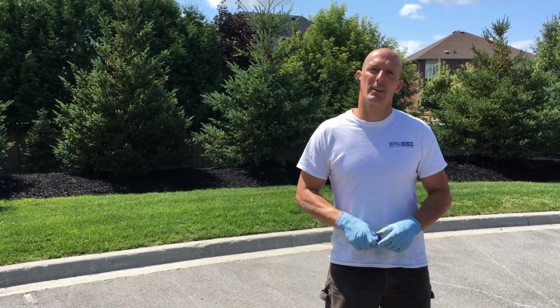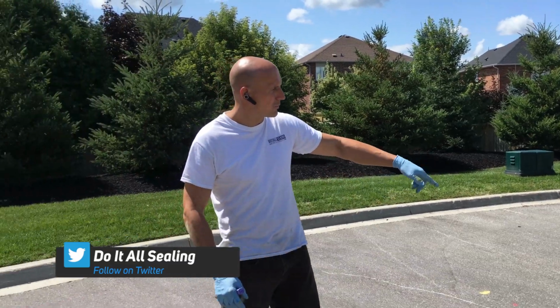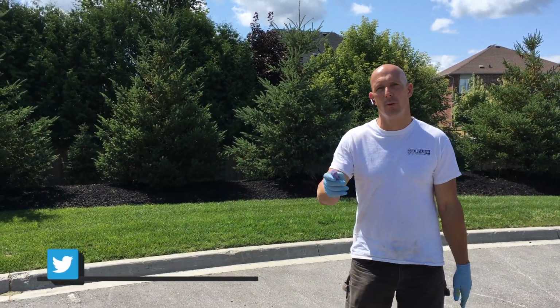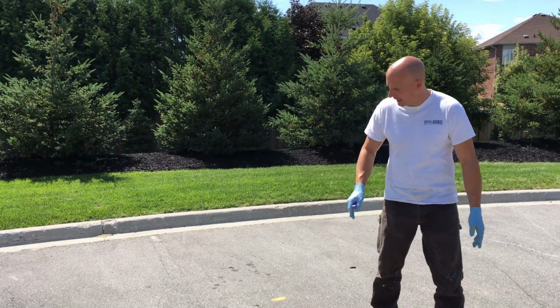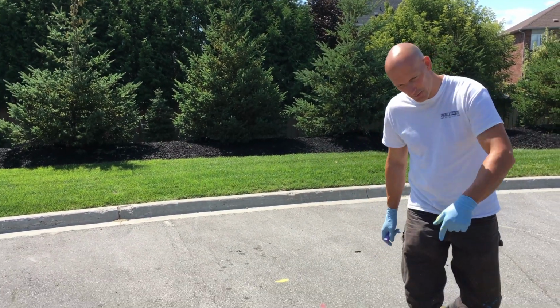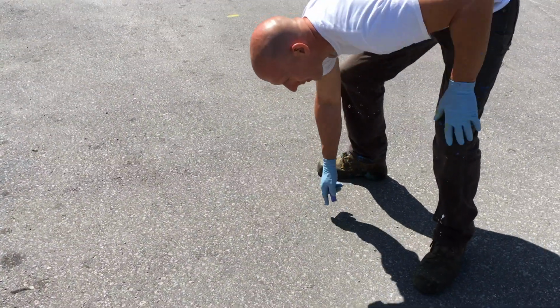So we're at our next section. We have a curved part of the roadway, and we're just going to mark out the starting point where I'm going to start the lines. We have 5 parking stalls to do, and I'm just going to go over the existing lines. I can see where the lines are starting, so I'm just going to go ahead and put a mark there, right here.